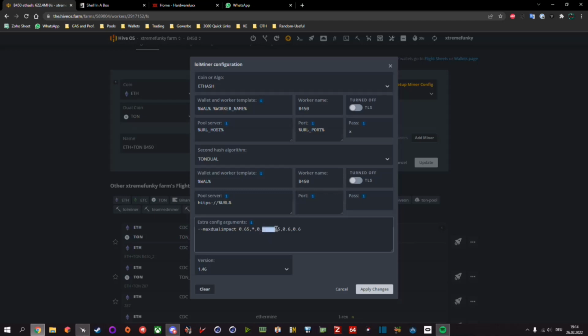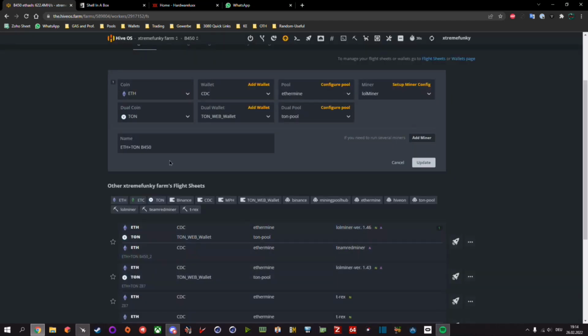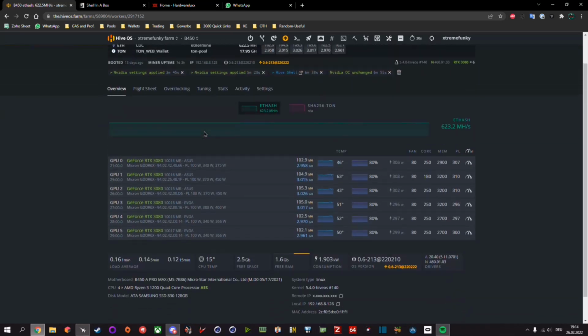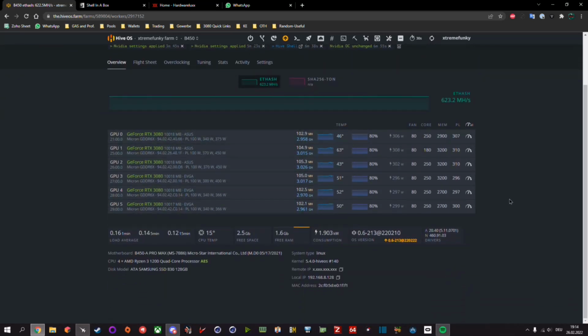And yeah, then you do the tuning for the cards that is needed, and basically you are done and you have a neat mining rig like me, which is doing 3 gigahashes in TON with a relatively good efficiency. I know it's not the best, but it gives you the most profit. I mean, you can try it out. Usually with the most efficient setting, you will see 100 megahashes in Ethereum and around 2.2 gigahashes in TON.